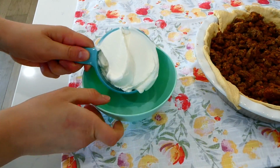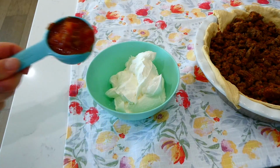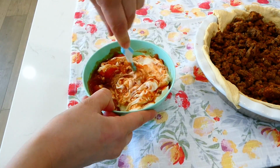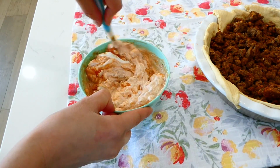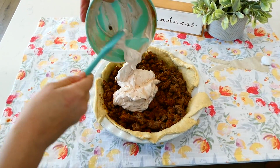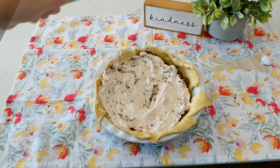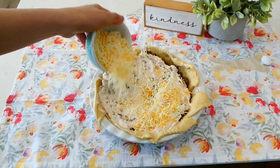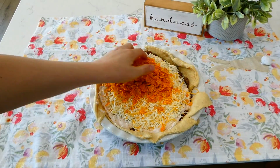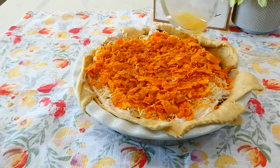And now we're going to be making the sour cream mixture. All it is is 1 cup of sour cream and a third cup of salsa mixed together. This little mixture really elevates this recipe and makes it taste so good. After you're finished mixing it together, spread it over the top of the ground beef layer. Now I'm going to sprinkle about 3/4 cup of Mexican style cheese over the sour cream mixture, then sprinkle the remaining Doritos over the top. The last thing you'll do is drizzle about 1/4 cup of melted butter over the top of the Doritos.